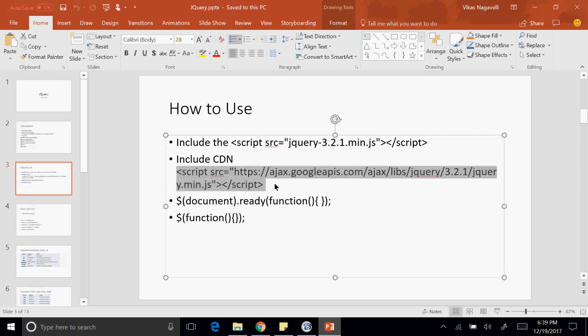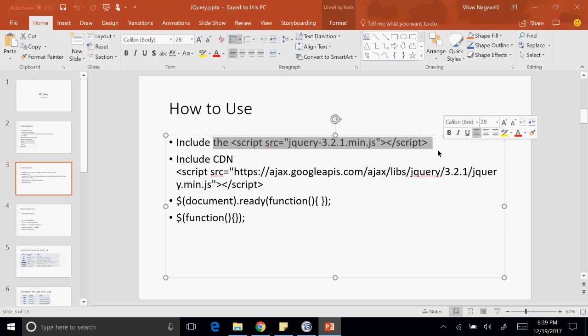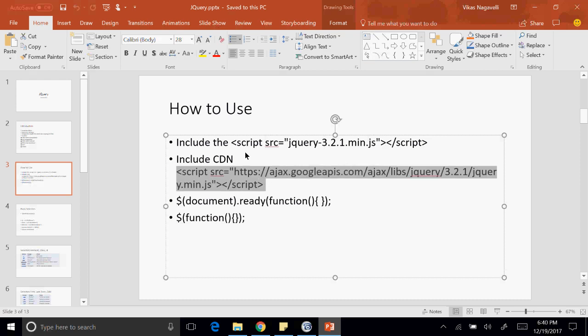Here in this case you can see the jQuery file is hosted on ajax.googleapis.com. On this website the file is hosted, and we can include that link. So there are two ways to include jQuery. One is you download the file, keep it in the folder and give the path to that file. Or else you can include the CDN.